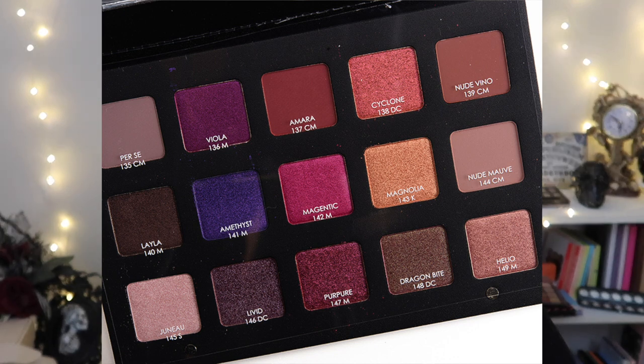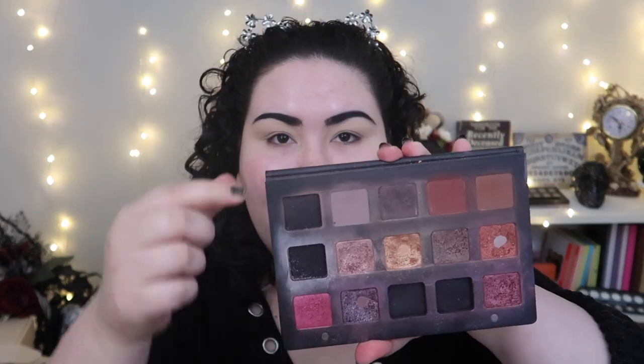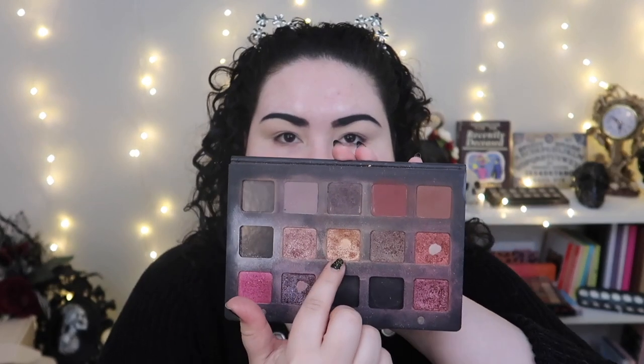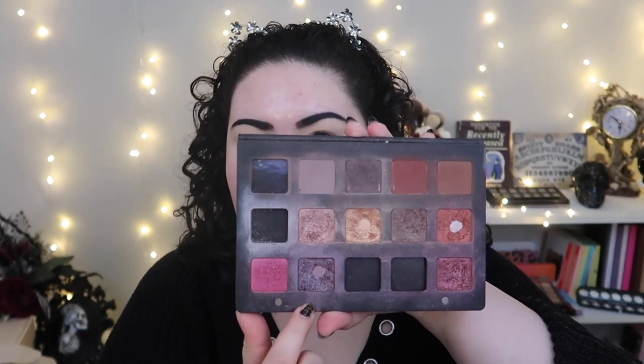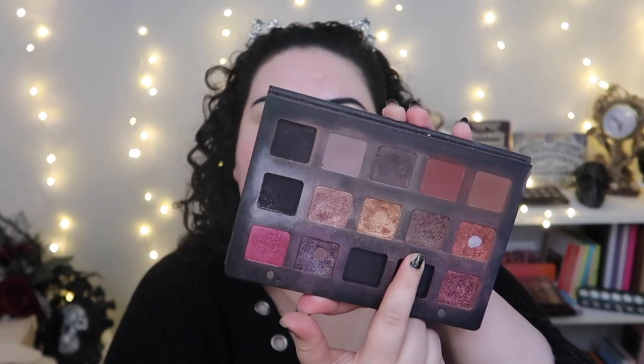Dion chose the shades Viola, Amethyst, Nude Vino, and Juno, and they're in this quad right here. How pretty. That was a very stunning quad. And then I chose the shades Per Se, Livid, Magnolia, and Dragon Bite. And I put them back into my palette here. So I chose, this is Per Se. This one is Magnolia, the gold shade. Livid is this dark purple. And then Dragon Bite is this kind of duochrome shade right here. Yes, I picked that out right.